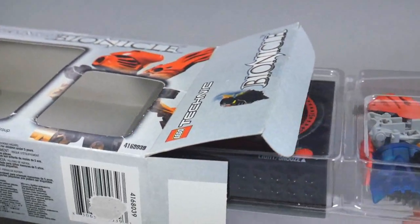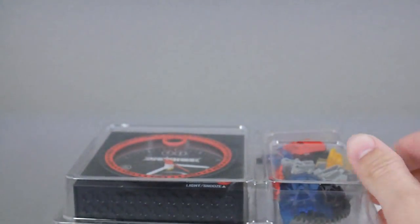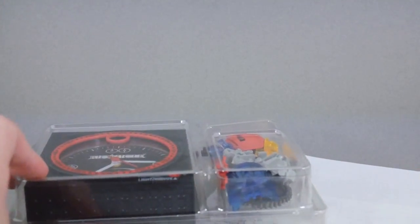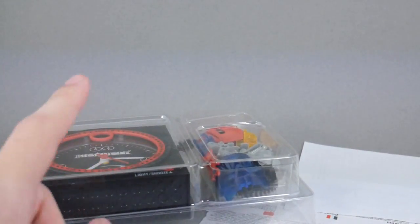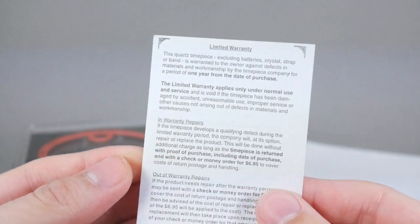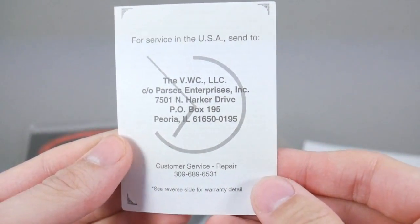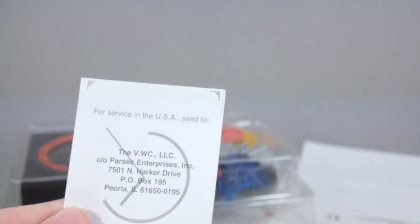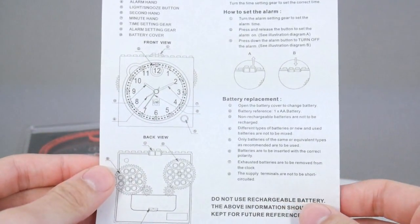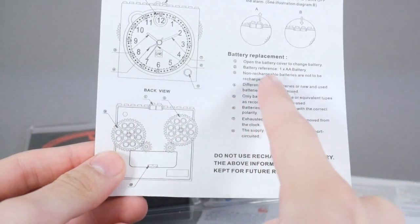Let's see. What do we got here? Instructions. That's good. Mostly all of the BIONICLE clocks are exactly the same. I know they did a Toa Nuva clock in 2003, but this is, of course, the first one. Let's see, what is this? Limited warranty applies only under normal use. I don't think that this is under warranty anymore, but hey, send your complaints to there, I guess. Alright, Lego clock. I guess this is just basically used for all of them. Battery replacement, yeah.